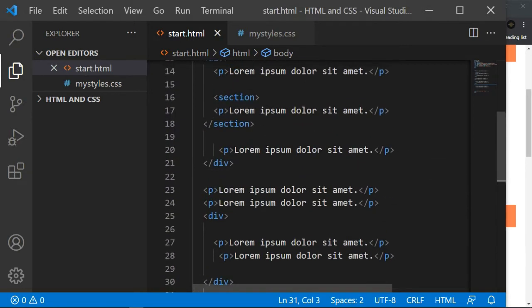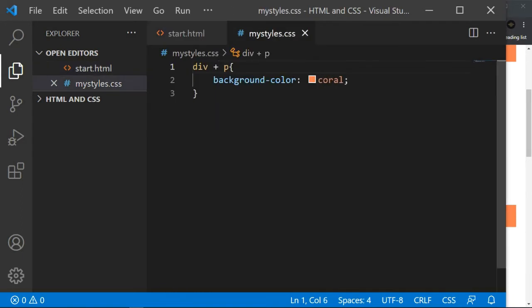So let's discuss another thing on the same combinators, which is the general sibling selector, which we use this symbol. Go to our CSS now, and we use this symbol. I don't know the name of the symbol, but just like that.